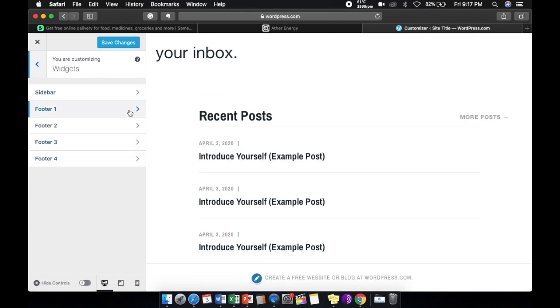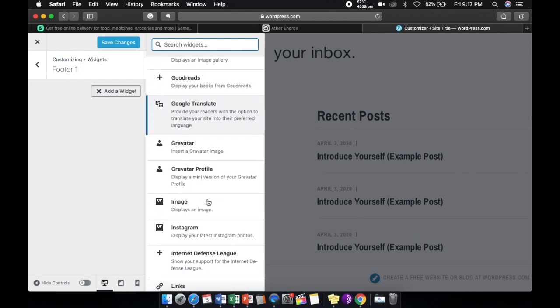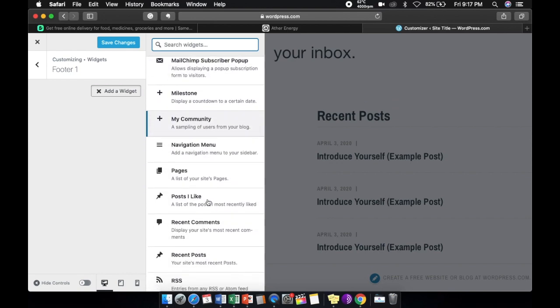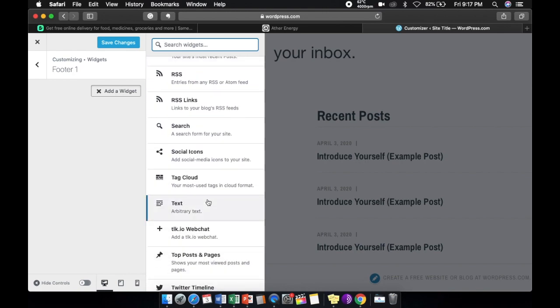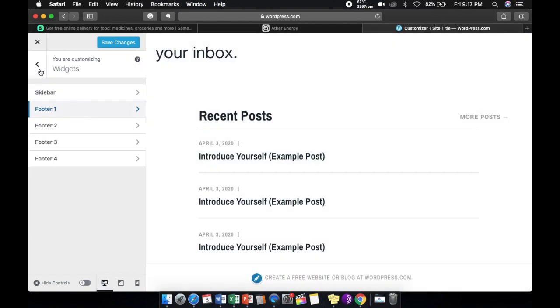So for example, let's say footer one, in footer, if I want to add a widget, so you can explore. I'm just clicking it as add a widget. So there are going to be different widgets which are actually coming up over here. So see, there are these different things which are coming up here, right? So you can select one of these widgets, whichever is going to help you out. For example, Twitter timeline, you can go upcoming events if you want to post that. All those things you can actually do over here, right? Going back, there are a lot of widgets you can actually add, right?